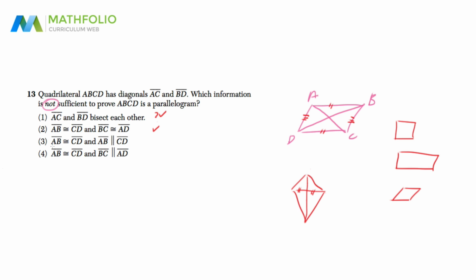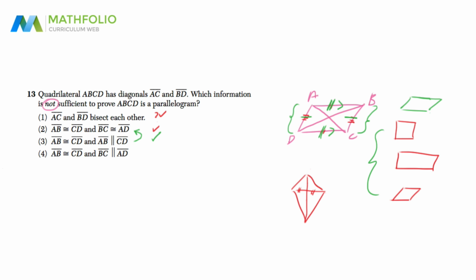Let's keep looking though. Number 3, I'm going to change the color up. Number 3 says AB is congruent to CD. So AB and CD, let's do this in green. And then also AB is parallel to CD. So this is parallel to this. So if those two are parallel, it means the distance between the two parallels must also be congruent, because they never intersect. So this must be the same as this. So that's now telling us the same as the second one. So that one seems like it also must be one of these shapes, which are all types of parallelogram in the end. So therefore it's looking like that one's okay.